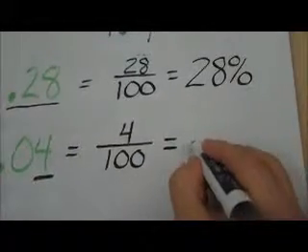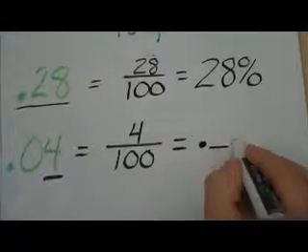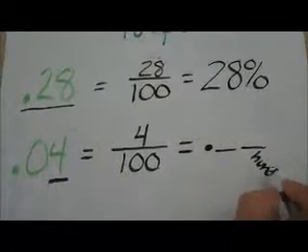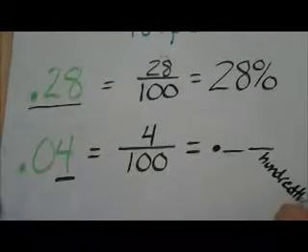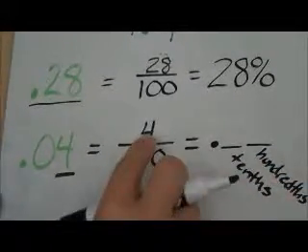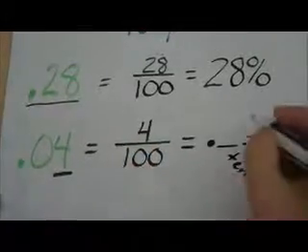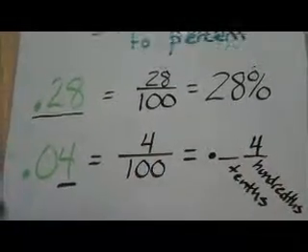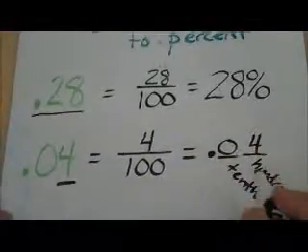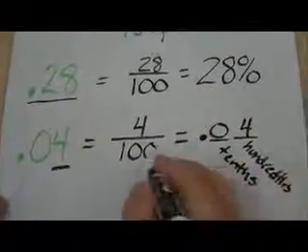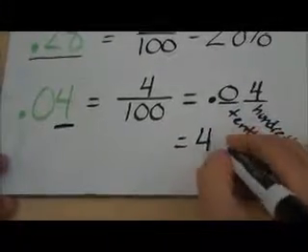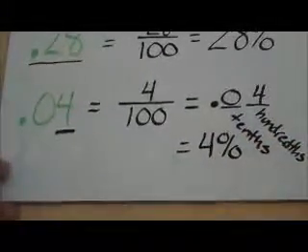This is why I will always do this. I have my tenths and I have my hundredths. If I look, I have 4 hundredths. Oh, I have 0 tenths. If I think about this, it's still out of 100. Making it a percent, I would only have 4%.